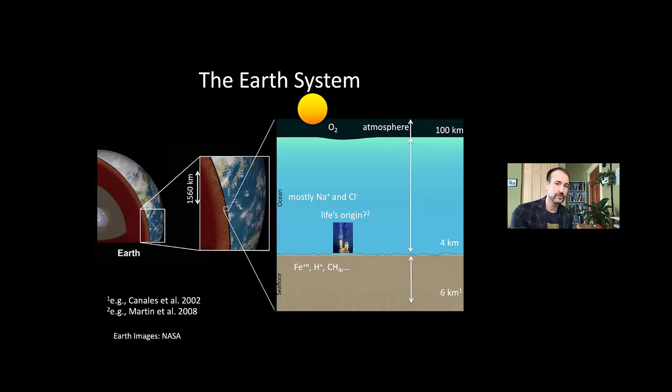Many of today's hydrothermal ecologies do benefit from photosynthesis, but we know there are organisms that also can subsist in the absence of that oxygen as well. The important thing is developing these redox gradients. Another thing to point out is the characteristic depth of water-rock interaction. Let's say it's nominally 6 kilometers. This is from some work that was done a number of years ago, and that's a bulk number. But bulk numbers are appropriate if we're thinking about a place like Europa, where we don't know much about the details of what's happening in the interior. We can think only on a global scale currently.